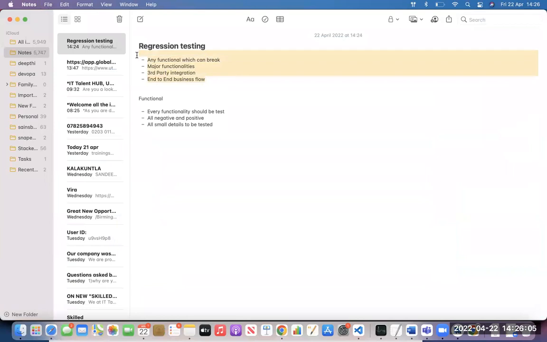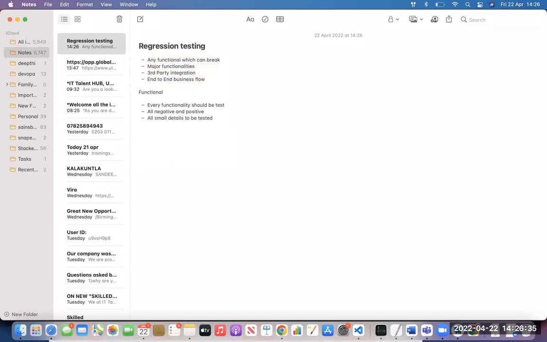Regression testing, the regression pack, is very important, but it should cover whatever is required. If it is more, then I'm not saying cut corners, but I'm saying cut down what is not important. Use your experience to say that this test case is important and we have to definitely execute it every time, because this is the problem here. If you are not executing proper testing, then it may leak bugs to developers.